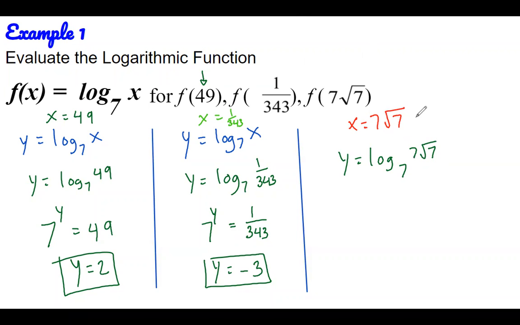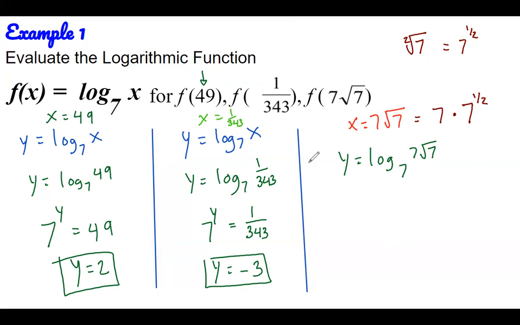What's another way to rewrite the square root of 7? 7 to the power of? Not 7. 1 over 2, 1/2, because this is a square root. So a way to rewrite a radical is to change its exponent to 1/2. So I'm going to write 7 multiplied by 7 to the 1/2. So this is my new result.